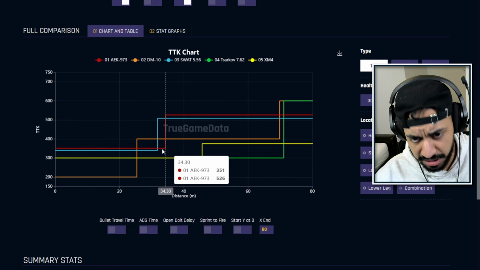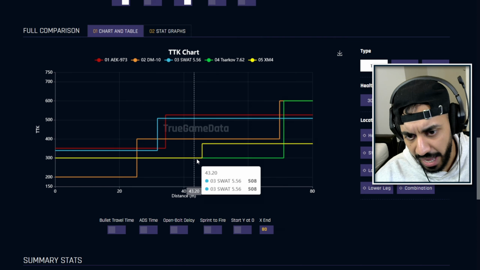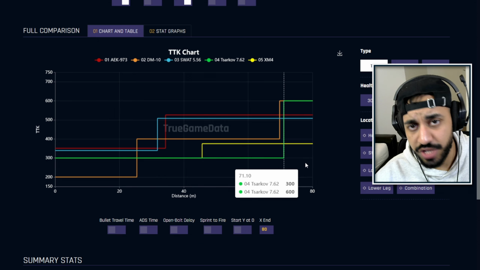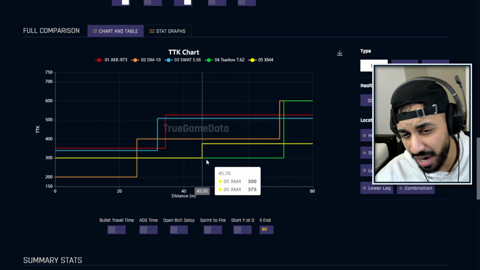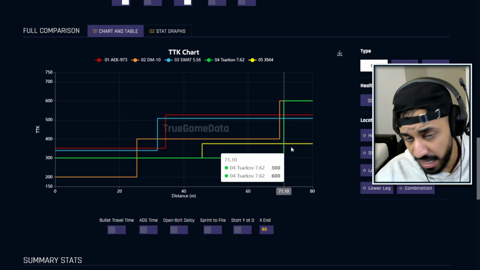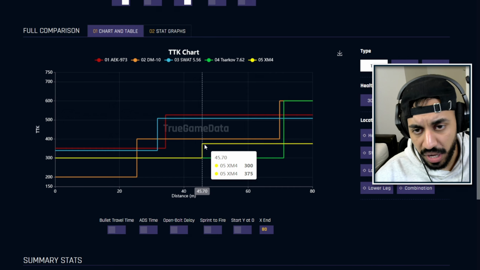The only issue is they are super accurate, but the TTKs are not great, because as you can see here, the XM4 is in yellow, which is this line here, and the XM4 outperforms it as a fully automatic assault rifle. So even though they're burst fire weapons, and even though they're going to be very accurate, if you're more accurate with a fully automatic weapon, like an assault rifle like the XM4, and that's not even the fastest TTK assault rifle in the game, then you're going to outperform these weapons anyway.